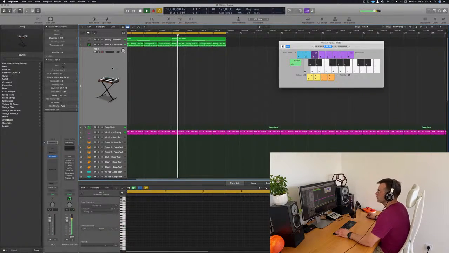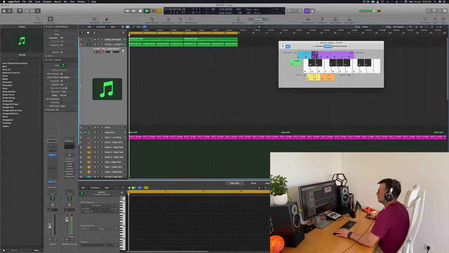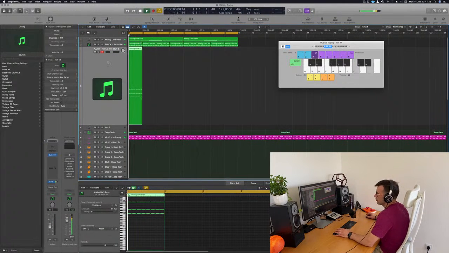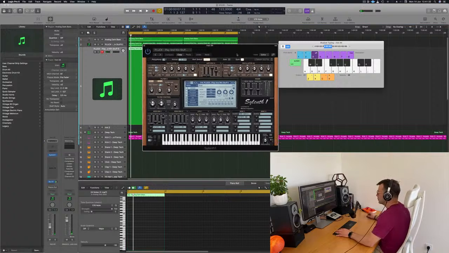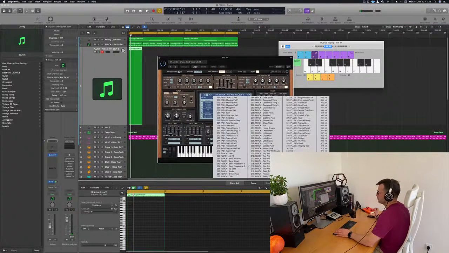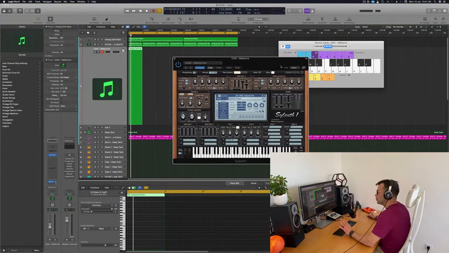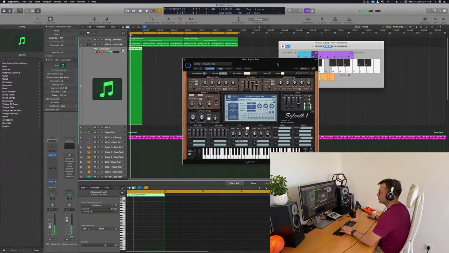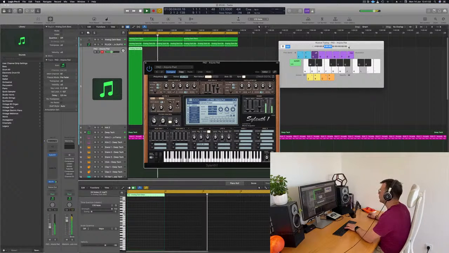Then I would go into a pad, and since we're using Silent, guys, I mean, why not use Silent? I used only Silent for so many years, really, until I got into Logic and they dropped Alchemy. Then I was like, oh, Alchemy is actually better. I mean, Silent is still such a classic that I cannot really do without it. And mostly this legendary pad, for me at least, is the Anjuna pad. I don't know if it's Anjuna Deep or Anjuna, but it sounds like this. I'm gonna go a bit higher.